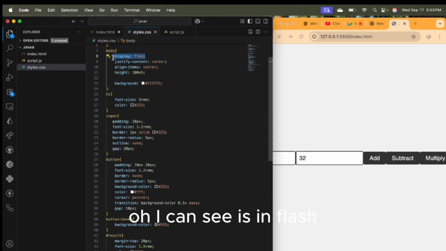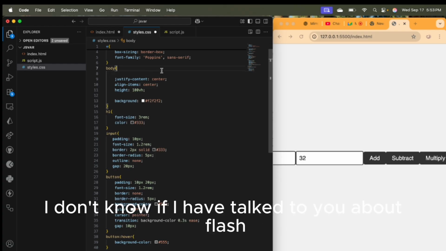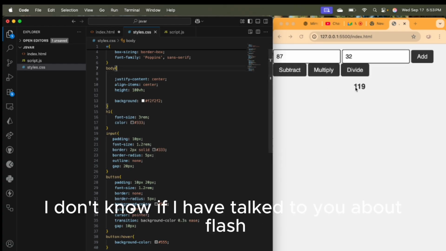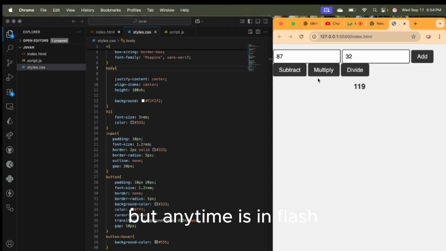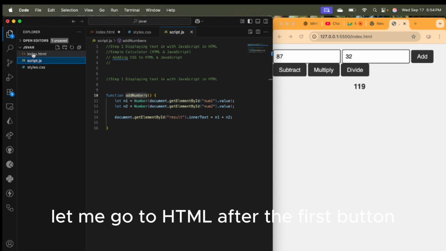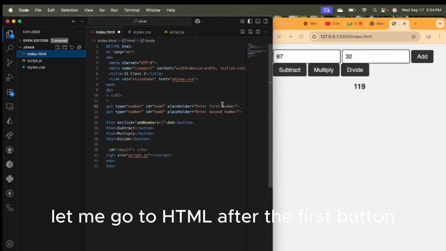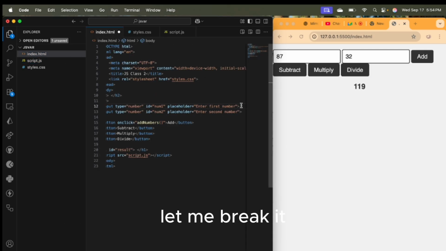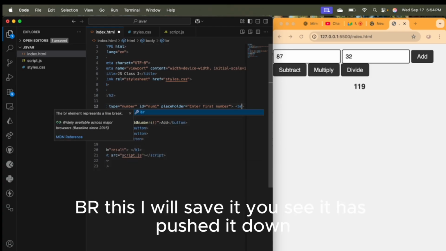Oh, I can see it's in flex. I don't know if I have taught you about flex, but anytime it's in flex, you cannot break it as you want. So I've removed the flex. So let me go to the HTML. After the first button, let me break it. BR. I will save it.